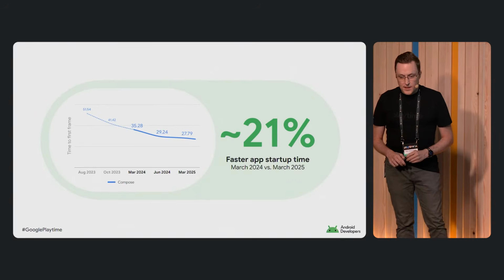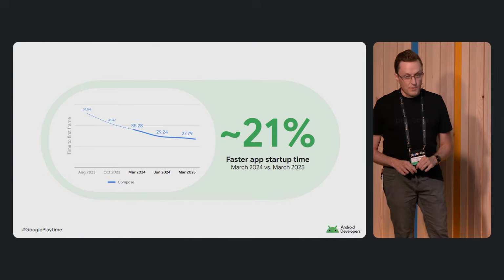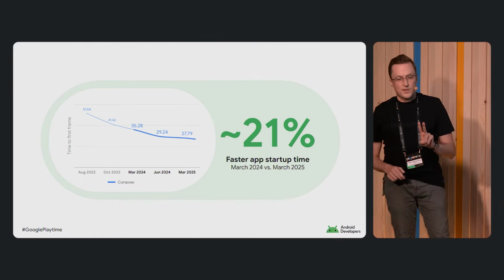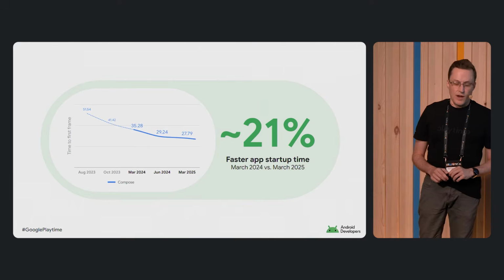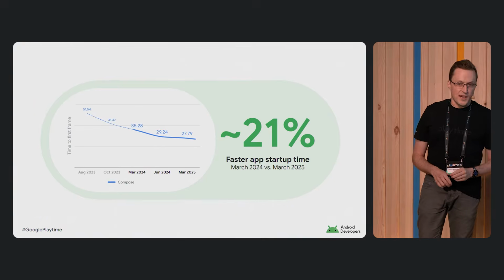So one point of feedback that I often hear, especially on TV, is the concerns around performance of their app, especially on the low-end hardware that we see in TV. And there are two key metrics I want to focus on for a minute for measuring UI performance. The first is the time to first frame, and the second is the average jank rate, which is a representative metric for signaling dropped frames due to slow UI recompositions. Internally at Google, we have a benchmark that is based on the Google Play home screen, and we frequently review the benchmark to see how things are trending and therefore making good strides in improving performance on Compose.